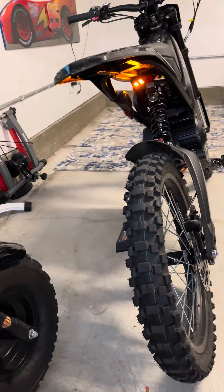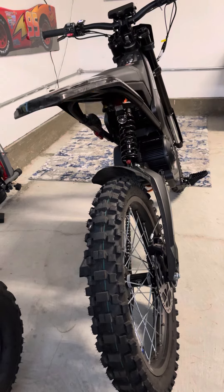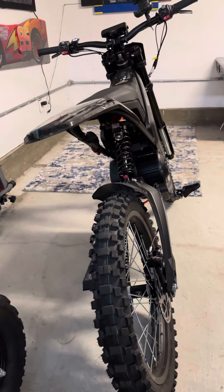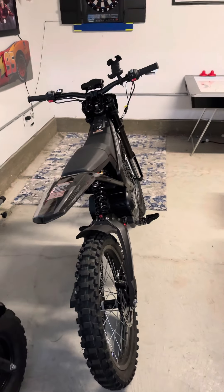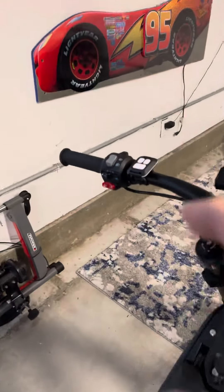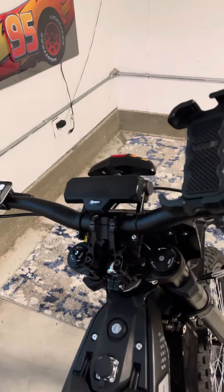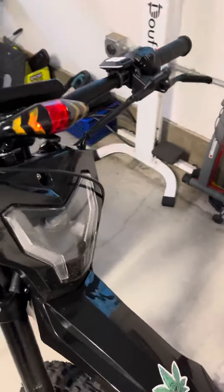What happened was I ordered one of these and it came with no controller, so I ordered the replacement — but that replacement would not work with the controller. What I had to do was, on the back, I took that light and held the button for about 10 to 15 seconds, and it started blinking. Then I went to the controller and pushed it, and it programmed the light to the controller. The back one was already set to the controller, so they both work in sequence. I guess that makes me a light genius!